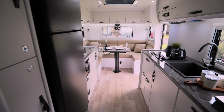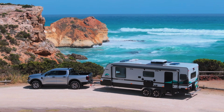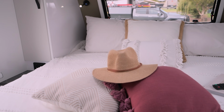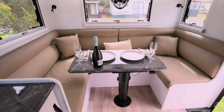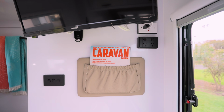Alison, that layout screams relaxing to me. How do you reckon the SRC-24 is for livability? Yeah, look, it's a really popular layout for the experienced caravanners, couples who like a bit of luxury, like a bit of open space, like the living area separate from the bedroom, so one person can stay up watching television and the other person can go to sleep. It's got all the mod cons you could possibly want. That central bathroom, spacious club lounge, kitchen with plenty of bench space.